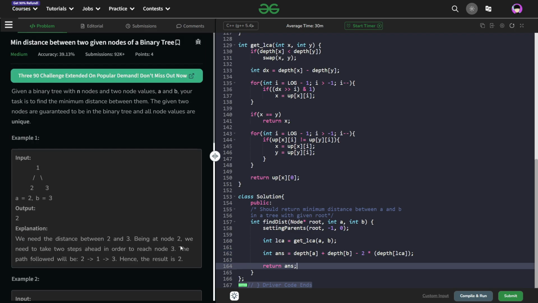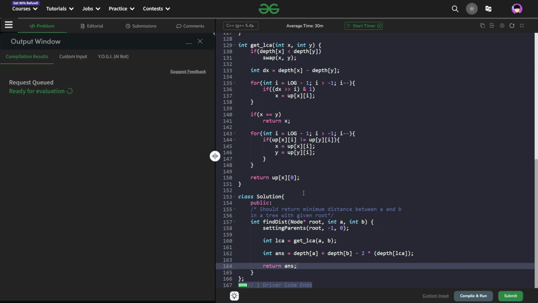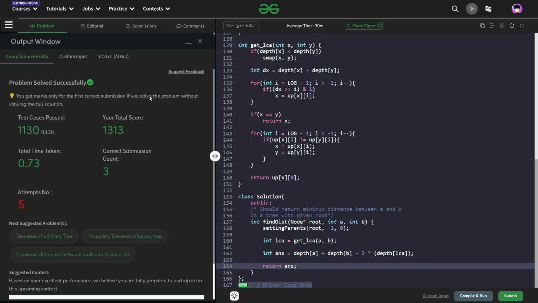So I'm saying it again, if you had any trouble understanding this particular concept, then you can watch Errichto's video. It's very amazing, and this concept is a little bit difficult to understand. So even if you don't understand, you don't need to worry about it, and take your time. And that's it for this video. Let me just quickly submit this so that you can understand how this particular problem works. So you see this passes all the test cases. This solution is absolutely correct.